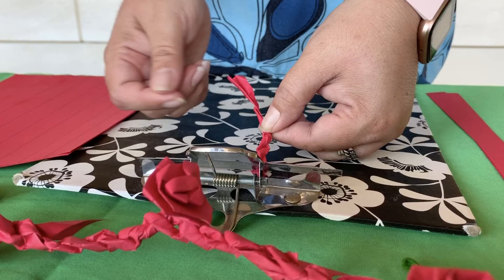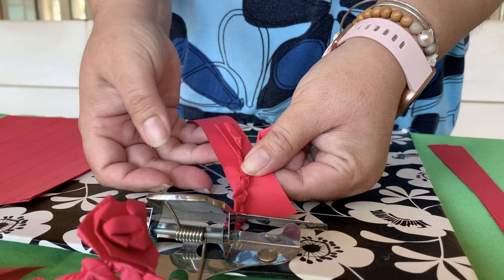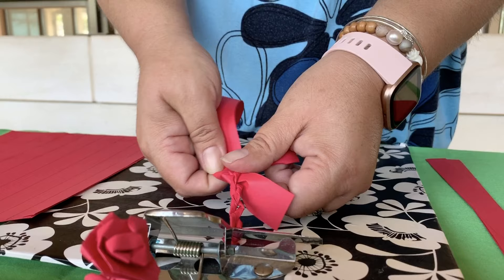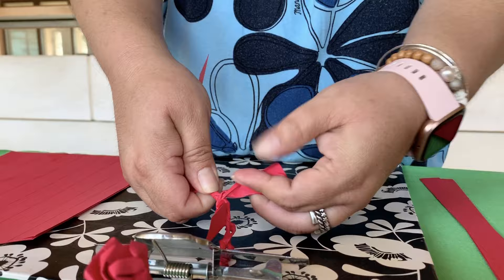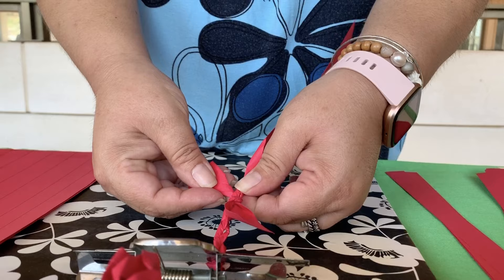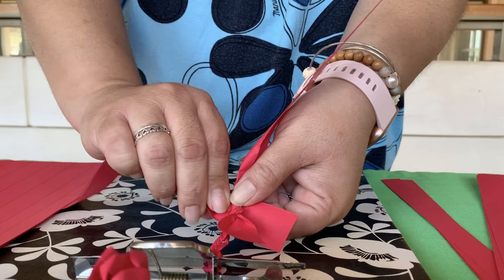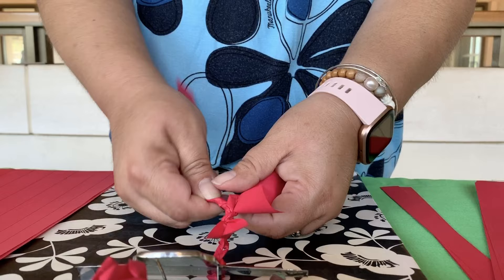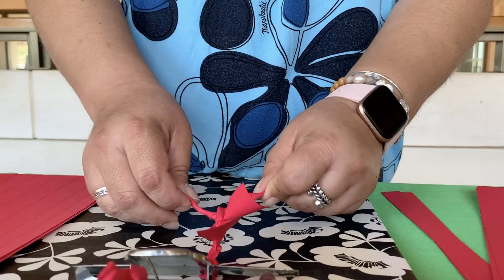Now I have just a little stumpy end, so I'm going to add in a new piece — grab another one-inch strip and put it behind the old one. Start twisting the new strip around the old strip, clockwise, then take the other side and do the same thing, rolling it around and turning it so it's locked into place. Since this one is short as well, take another strip, put it behind the other, and wrap the new strip around the old one. Keep twisting — this is why you clip the end down. Then again, twist clockwise, clockwise, and then take the two and twist counterclockwise.